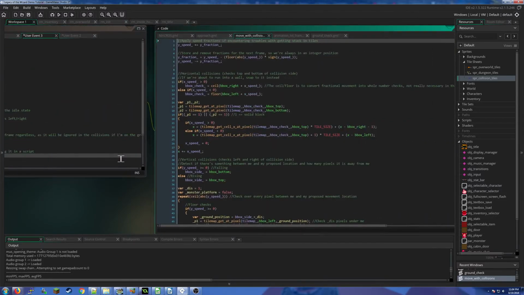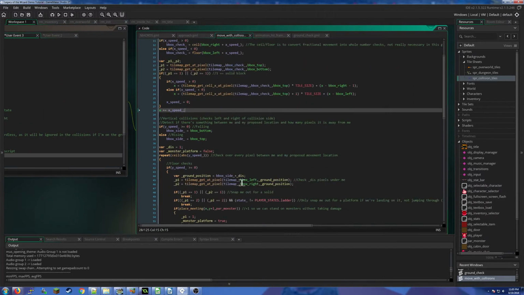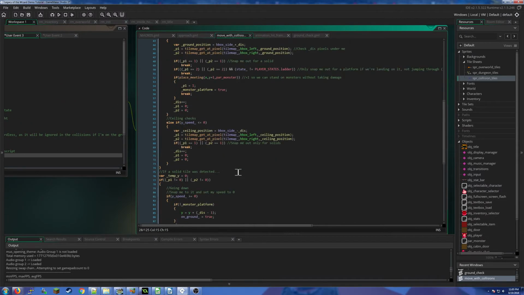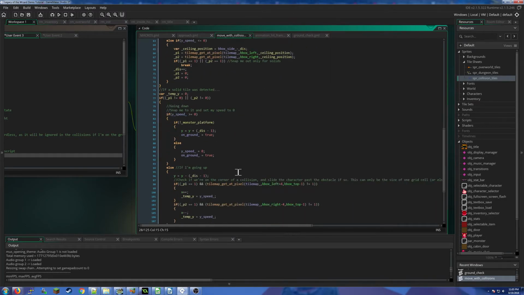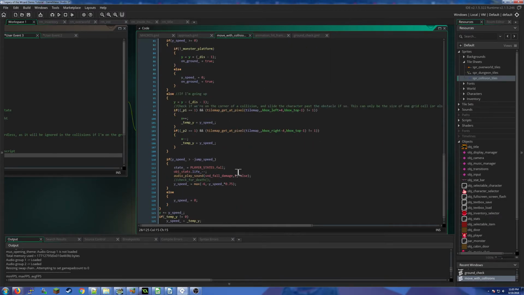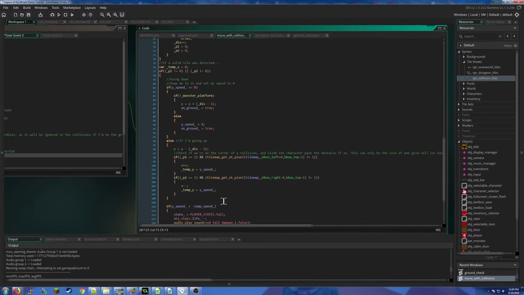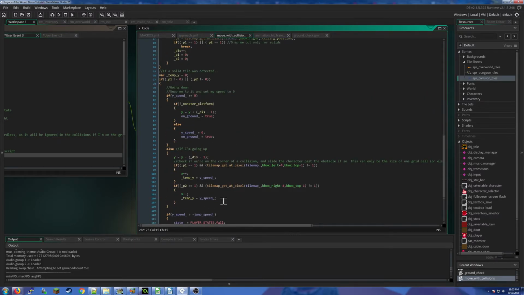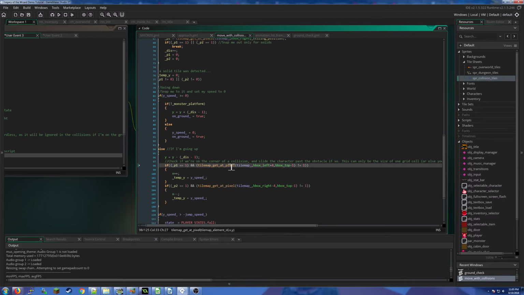Actually, if we go over to the move with collisions, I think there's some ladder stuff in here I probably want to talk about. No, not directly. Well, getting back to where I was talking about if we're on the corner of a tile, then you want to slide past it.